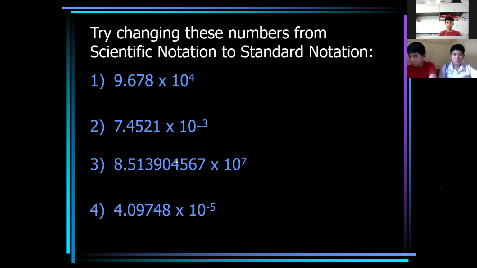Question: Sir, do you have to put 0 after the decimal point if it is positive? No need to do so, Red. But if the exponent is negative, you have to really place a 0.